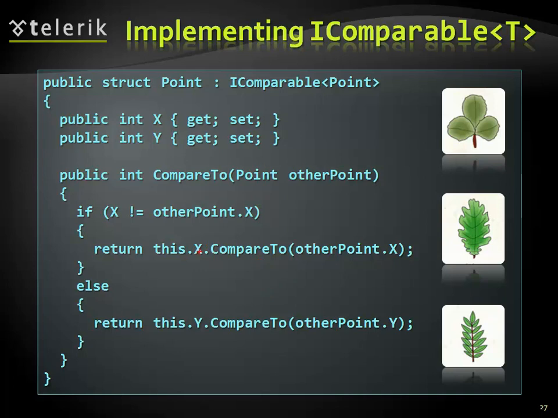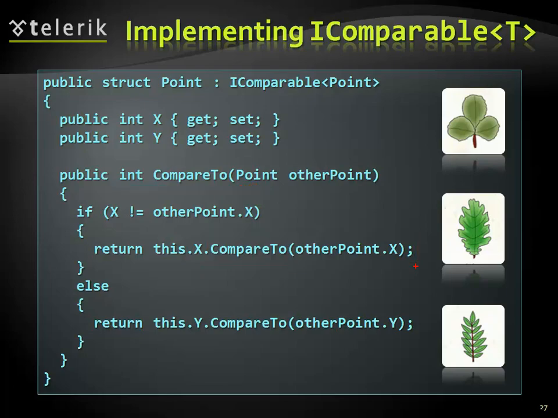It doesn't mean that you have to do this dot x minus other point dot x, because that's what compare to does, I think. Something like that. But you should always implement using the inherited function. So this is the base function for integer or whatever. Yeah, it's an integer. So this is the base thing for integer, so use that. Don't implement your own. When you implement a compare to, base that on existing compare to's. When you use equals, base that on other equals.